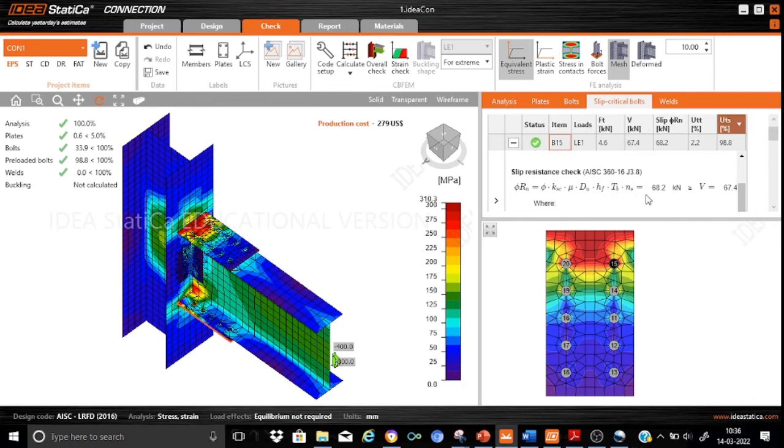So this is calculated to be 68.2. From the perspective of the applied pretension, the shear resistance, or the slip resistance, is 68.2, and this is obviously greater than 67.4. That is, the demand is less than the resistance. That's why they are almost near to each other, and that's why we get a ratio to the tune of 98.8.